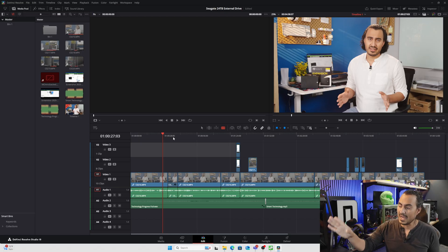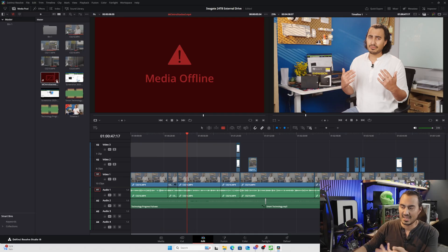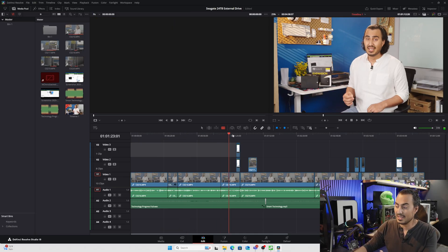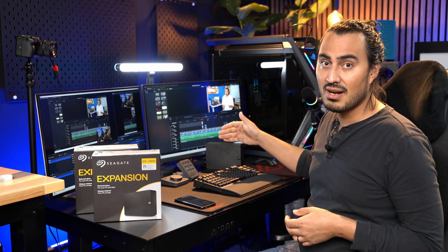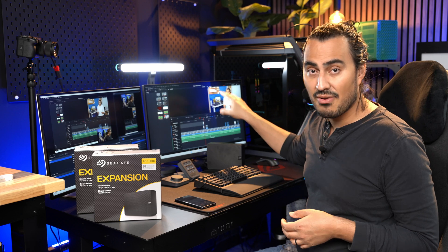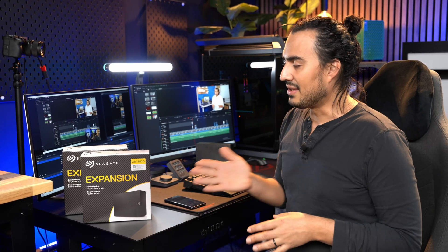If I have to go back to the project file and pull it off the drive, everything is here — footage relinked, all my LUTs, all my color corrections, all my masks and other things are on there as well. I'm missing one clip because it was local on my other PC and I never migrated it, but everything else is fully linked up. So if I have to do an extra export or any additional work, I can access it without running into any hurdles. The whole point is that when you're looking at a drive like this — large bulk storage — it does have a place and a use case.